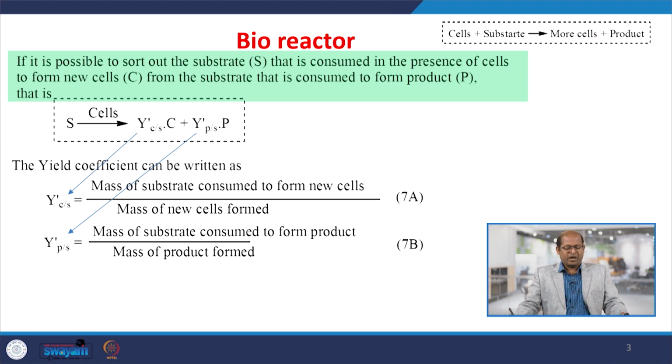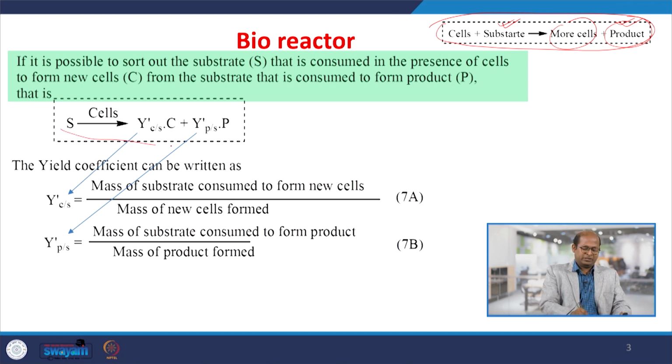So, in the bioreactors these are the cell reactions. Inside a bioreactor there is a cell and substrate that we usually take for the reactions, and we maintain a particular temperature, pressure, nutrients, everything. Then cell reactions will take place and more cells will form. At the same time product formation is there, and that product is a useful or valuable product. That is why we usually conduct bioreactions in bioreactors.